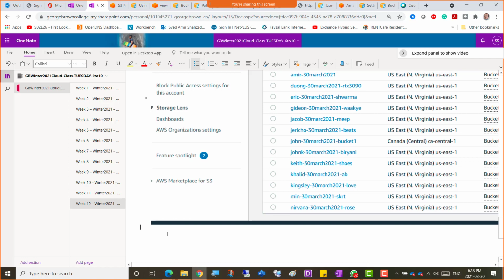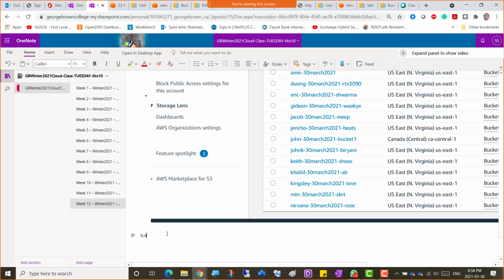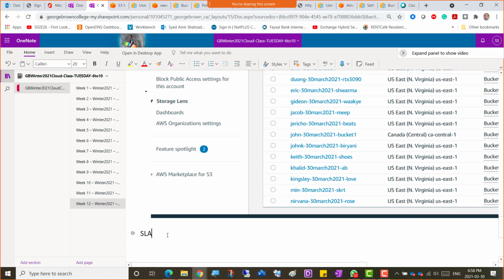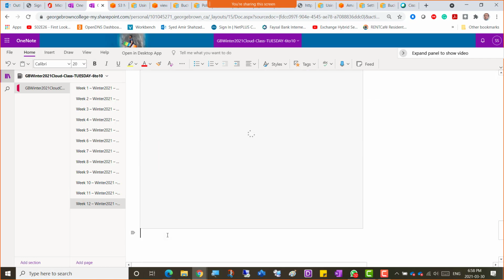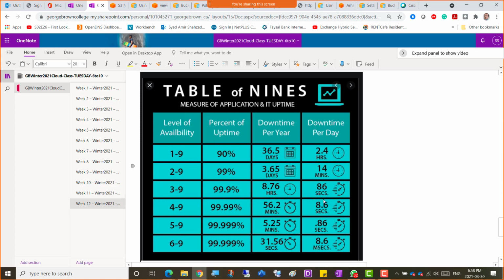So this is SLA, and we may have seen that before as well. So when you talk about 99.99%, how many hours, how many minutes per year are you saying that it's going to be down? 99.99% is 56 minutes per year.